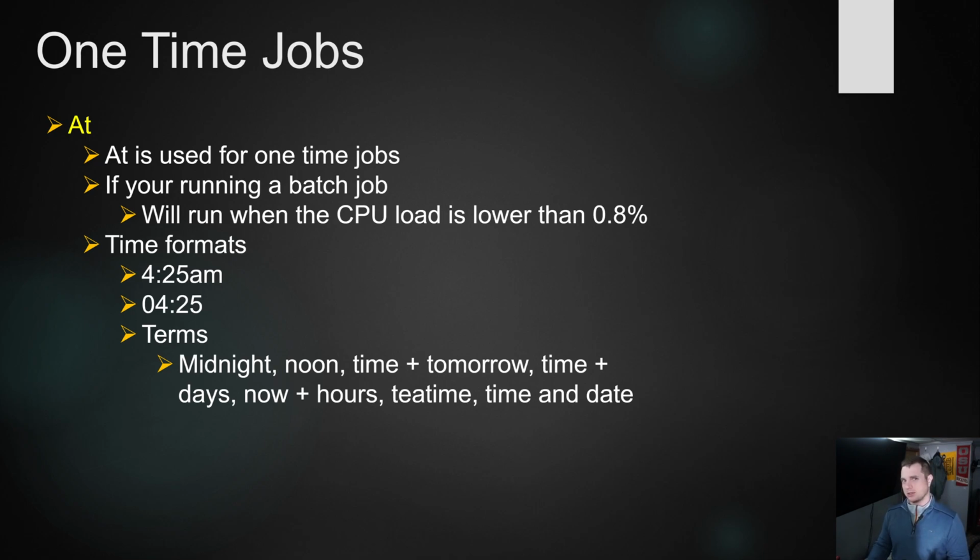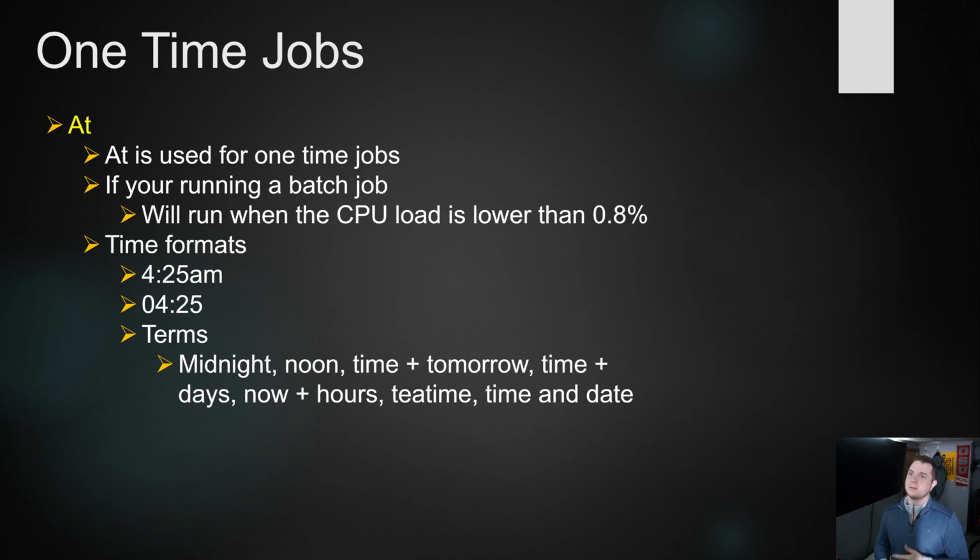However, most of the time your CPU activity is going to be relatively low. So unless you have an overworked machine or overworked server, then maybe you might have a problem. But when the CPU load is less than 0.8, all your batch jobs will run. So typically don't run this for something that is important that you think needs to be done in a timely manner. This is going to be things that are run in the background.